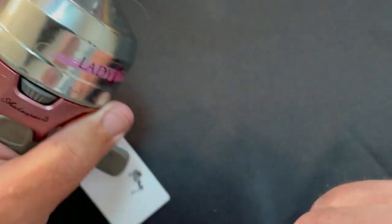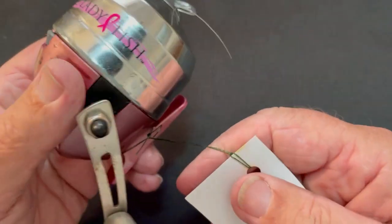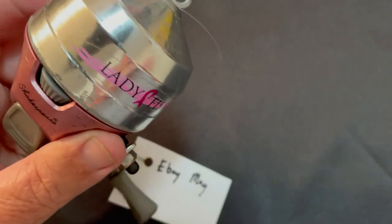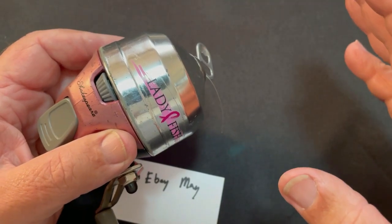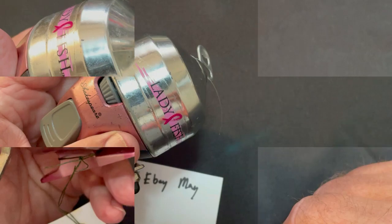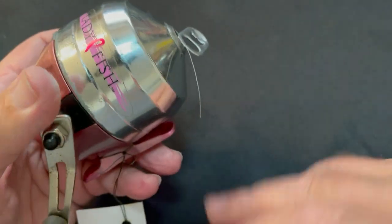And can't find any. I'm going to go through my boxes of reels, and I may end up eventually finding one for it. I've got a whole bunch of reel parts down there that I inherited from my dad, and maybe I'll find one in there. But I have 4 different Shakespeare spincast reels, and not one of them has the same pinion gear as this one, or even is each other. Every one of them has a different pin count.